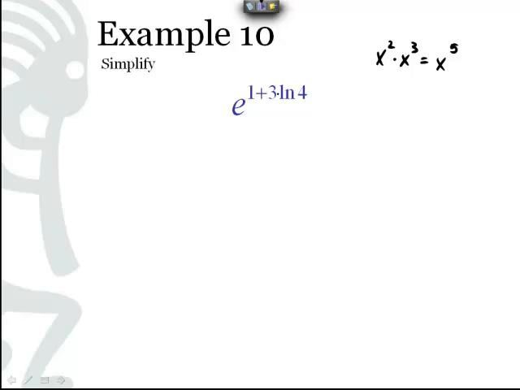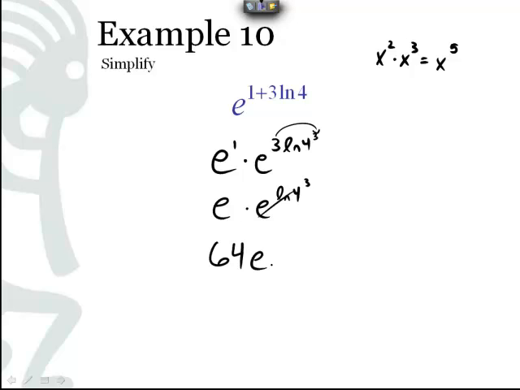If these exponents are added, that means it could have begun as e to the 1 times e to the 3 ln of 4 as a separate statement. If you don't believe me, try and take this step and condense it, and you'll realize that they are actually equivalent statements. e to the 1 is just e. That's no big deal. This e and ln, I would love to be able to cross them out, but this 3 is in my way. To make this 3 get out of my way, I can bring it into the problem as an exponent. So this actually becomes e to the ln of 4 cubed. The benefit of that is now my e and my ln can cross each other out, and I've got this 4 cubed times e.